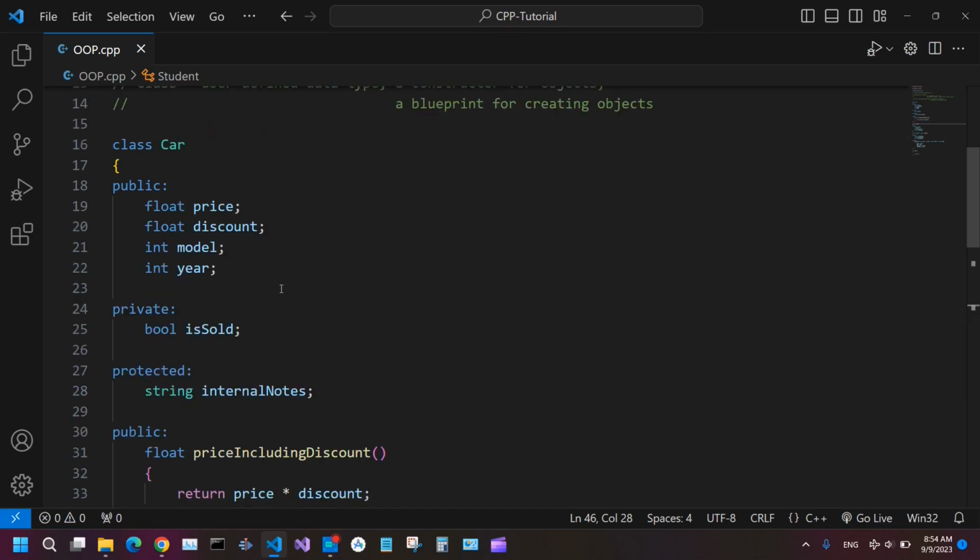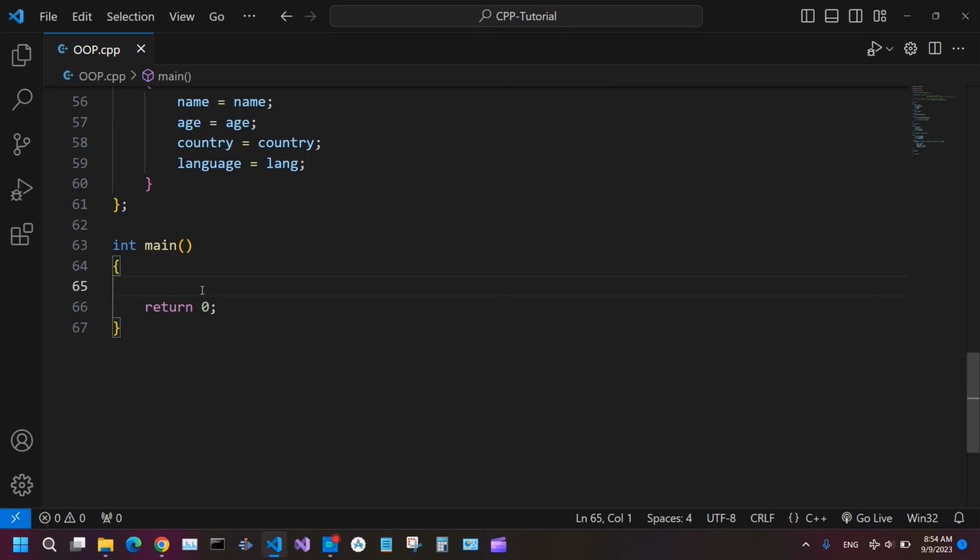Let us use the class Car. Inside main, we create a copy of the Car class, which is also called instantiating a class, or creating an instance of that class, which creates an object. And then we can add real-world values to that object. myCar. So this one is an object now.